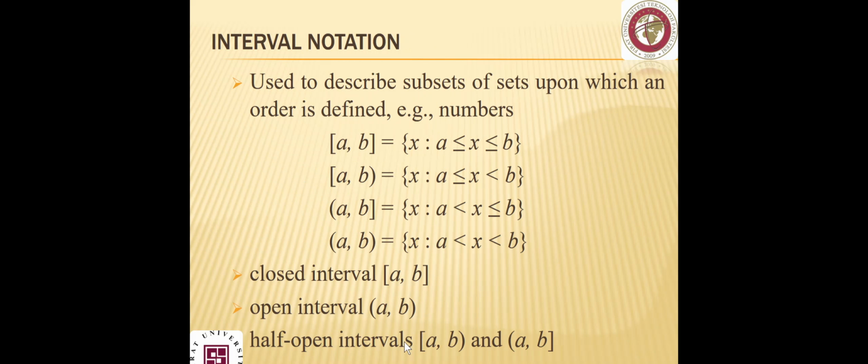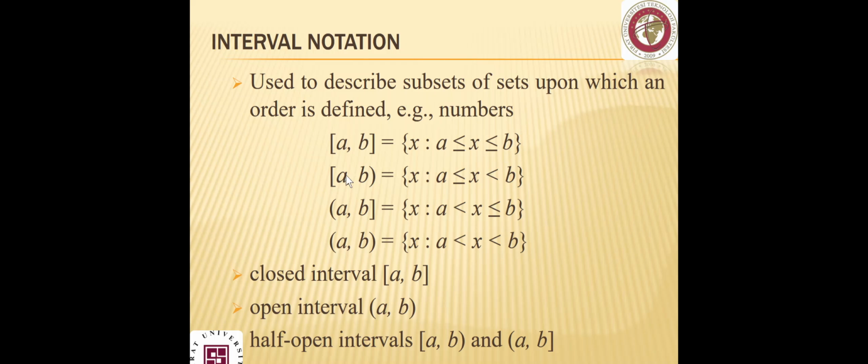All right. While dealing with sets, we have something we refer to by interval notation, and this interval is defined by either closed interval by these brackets A and B. So it's determined by the lower bound inclusively A and the upper bound also inclusively B. That means any element x within this interval must be greater than or equal to A, and at the same time it should be less than or equal to B.